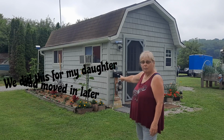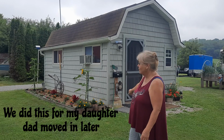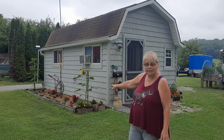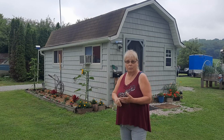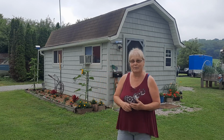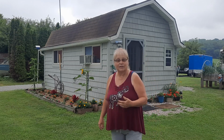What we did, we took a barn for my dad. My mother passed away a little over 5 years ago, so we brought him here to live with us. We had this barn built, and then we put windows and doors in it, and it has a little kitchen, little bathroom inside. So it's just really perfect for a 92-year-old man. He has his own little garden here, and he loves to grow flowers.